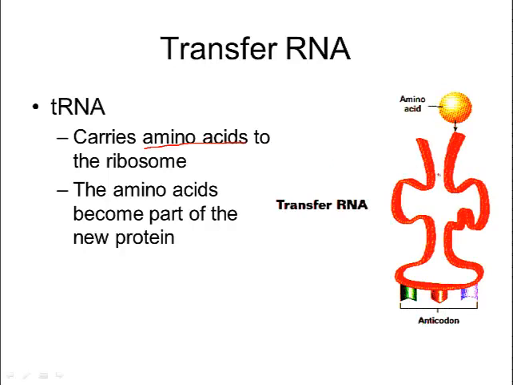Transfer RNAs all have this kind of weird T shape to them, and at the bottom they have something called an anticodon, and that's going to complement the codon that's on the mRNA. So when we get into translation, we'll talk more about that. But up at the top, they're holding one of the amino acids, and they're actually really specific about what kind of amino acid they can hold, depending on what their anticodon is down here. Okay? So as we get into translation, we'll take a closer look at how these tRNAs actually do their job.